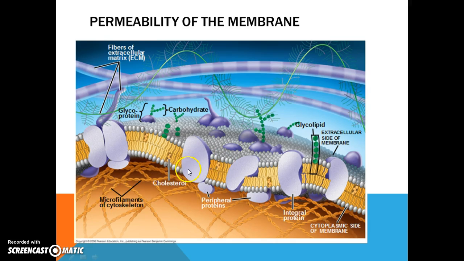So coming back to this image, we're going to be talking about the permeability of the membrane. As we discussed earlier, items can enter or exit a cell, and the cells must exchange materials with their surroundings. This exchange of materials is regulated by this plasma membrane. Also mentioned earlier, some things can do this easier than others. Nonpolar molecules, such as the hydrocarbons, can dissolve through the membrane readily, whereas polar molecules, they don't cross so easily. The atoms that cannot readily cross the plasma membrane will require the use of one of those transport proteins.